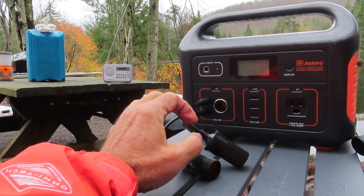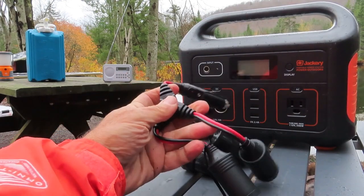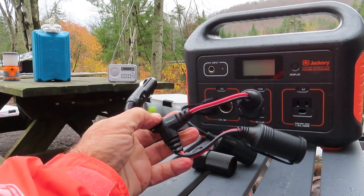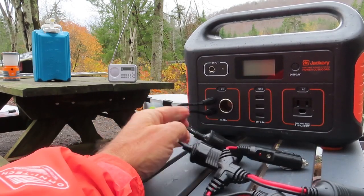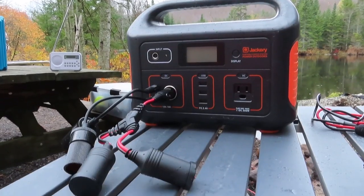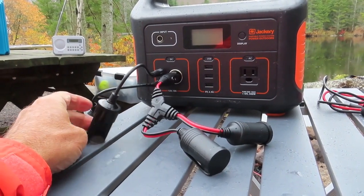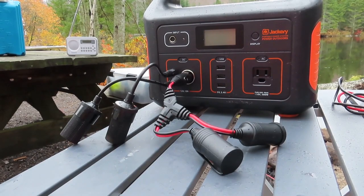You can also, if your Jackery is a smaller one and you don't have that, just get one of these Y splitters. Yeah, the total draw of your devices, however many you have hooked up, can't exceed 10 amps. That's where it throttles, that's the maximum. I think it'll shut down if you try and draw more than 10 amps out of it. But if you have some small devices and you want to charge them with this, this is a really nice setup. So with this setup, one here, one output here, and two more output here, I could charge up to 4 12-volt devices. But again, I just cannot exceed the maximum amperage that this is able to output.